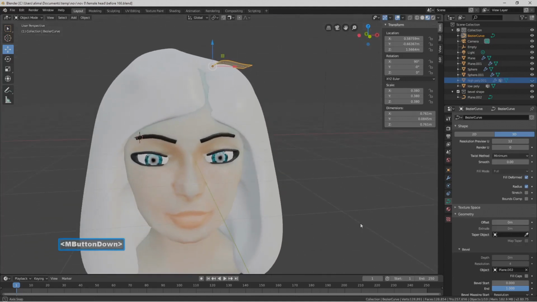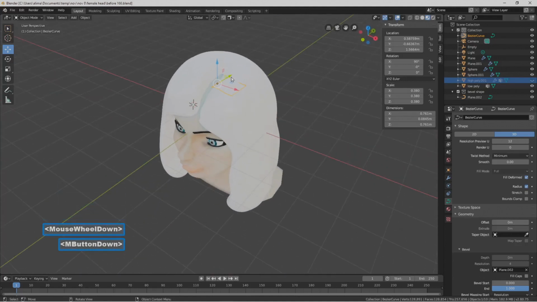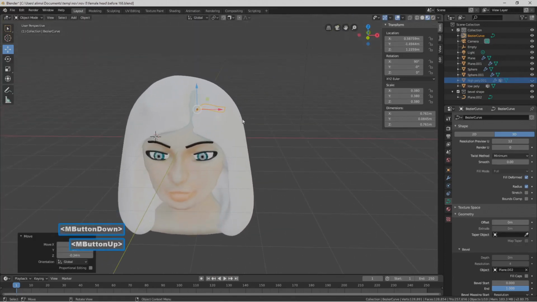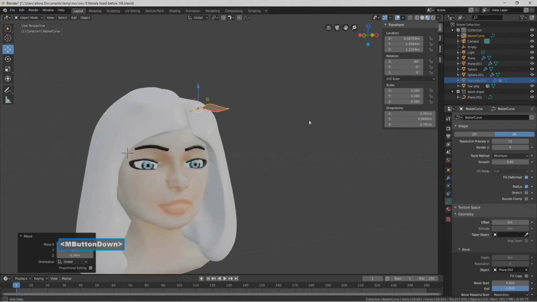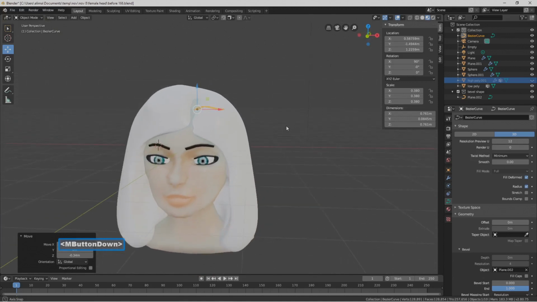Okay, I'm going to hold the middle mouse button to rotate the view. We're going to push this forward like this. We're going to go for a more modest approach with the hair. I realized that if we tried to go over all of this hair, it would take a decent amount of time. So, like I said, we're going to go for a more modest approach. With this approach, you should still learn the same principles, and you should be able to hopefully take from this and expand on this if you want.